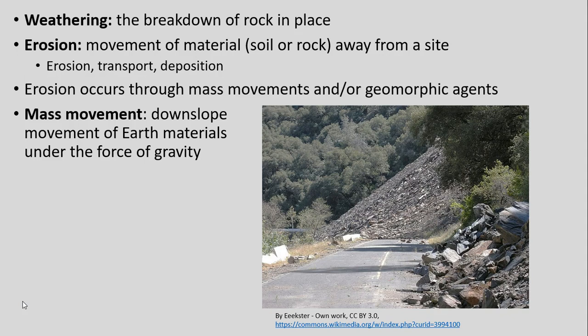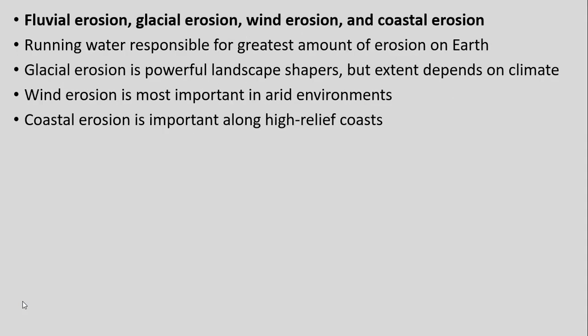This is all tied to that geomorphology aspect — how does our landscape change? One of the main ways it changes is through these mass movements, or downslope movement of lots of materials under the force of gravity, often at varying different types of speeds, as we'll come to see looking at different types of mass movements. We'll also look at some other types of erosion in future videos, particularly fluvial erosion and glacial erosion.